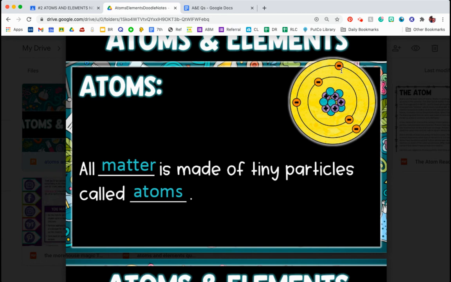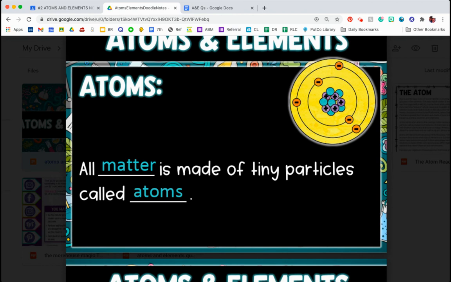Another thing that people had questions about was how to figure out the number of neutrons. We actually have an Ed Puzzle you're going to be assigned this week that's going to address that very thing. The way we find the number of neutrons is subtracting the atomic number from the atomic mass. But that's not something we've really discussed yet. I don't expect you to know how to do that yet.